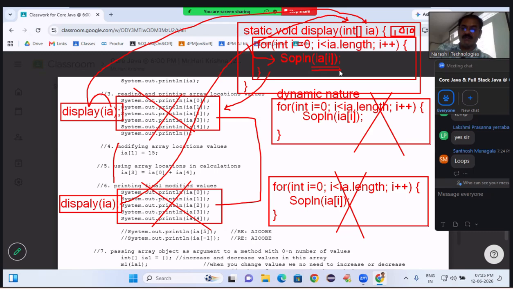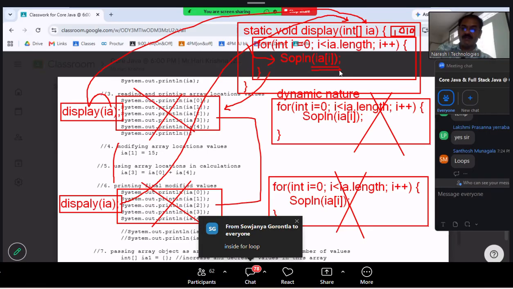So tell me, what is the right approach of reading and printing values of the array? Write individual SOPLNs or write SOPLN inside a for loop? Right, inside the for loop. Then write the for loop directly in the main method or in our user defined method? Right, inside the user defined method, and call that method in multiple places wherever you want. Then how many times have you written the logic?